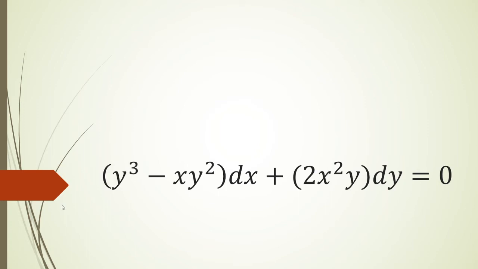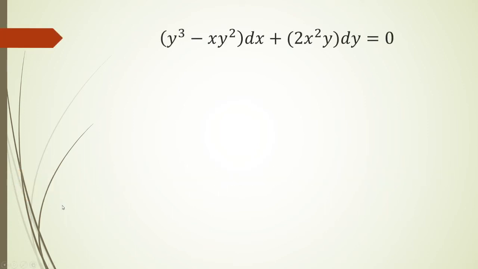I'm going to start with this differential equation. So the first thing I'm going to do is move the 2x squared y dy to the right, and I'm going to divide both sides by negative 2x squared y dx. And then I'm going to break up the fraction into two fractions. This is a common denominator of 2x squared y. And now I'm going to simplify. So I'm going to have dy over dx minus y over 2x equals negative y squared over 2x squared.